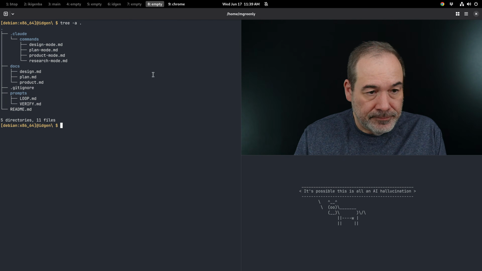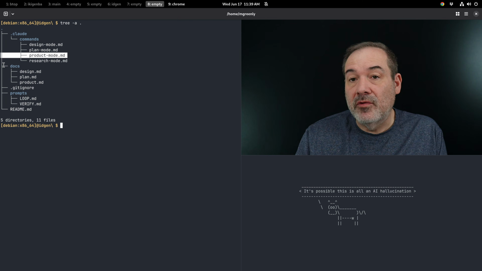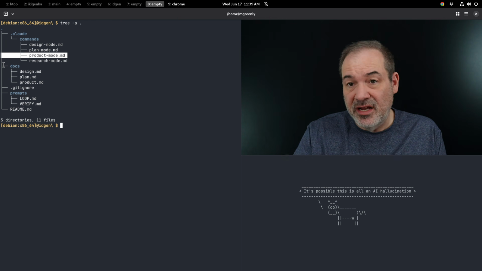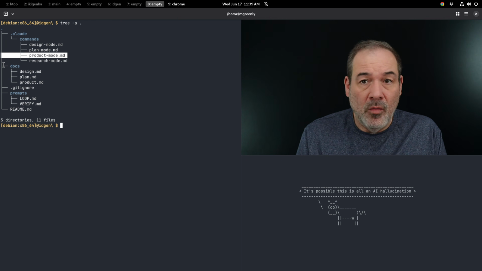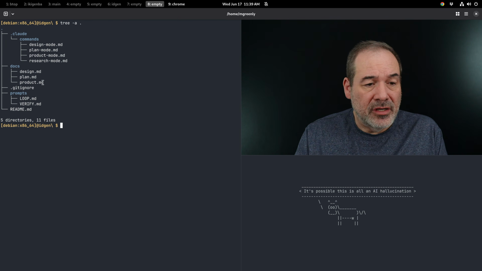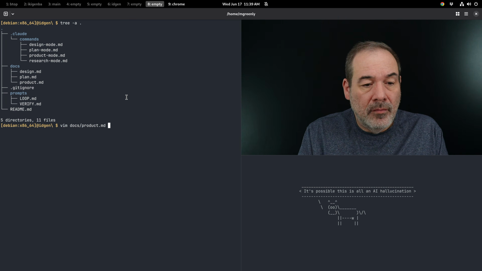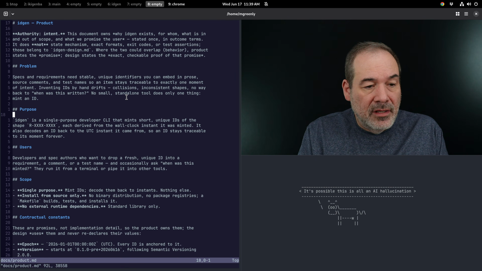So when I enter, typically I would start by entering product mode. What this is going to do is interrogate you about what it is you're making, and then it's going to record that information in this product file. And the product file has a particular layout, right?